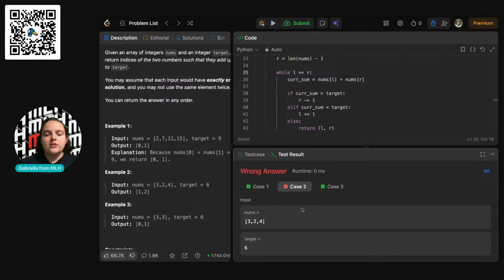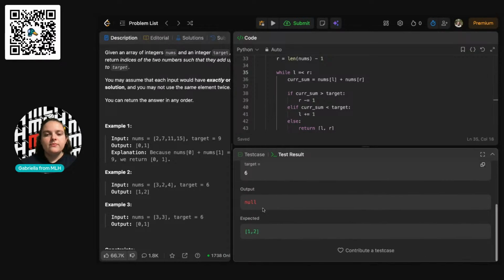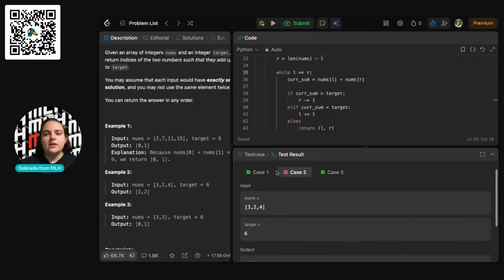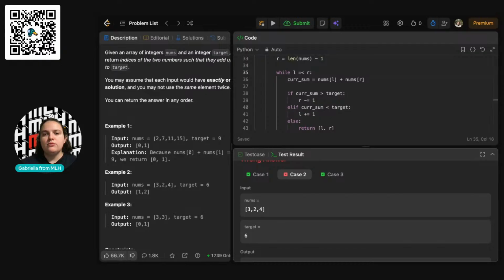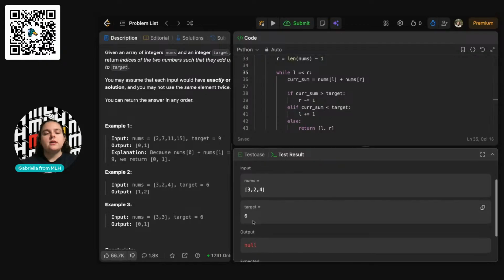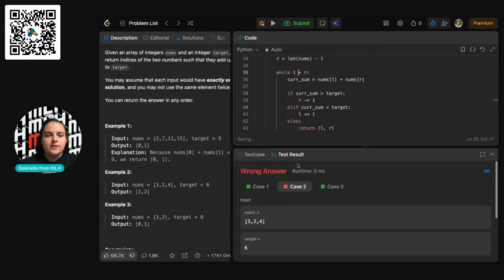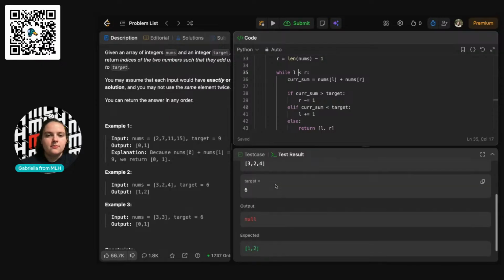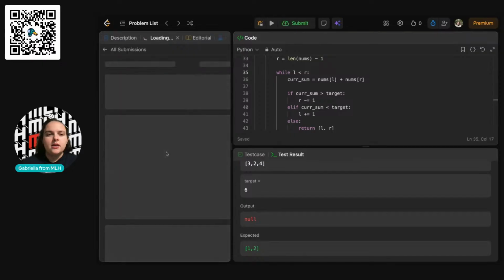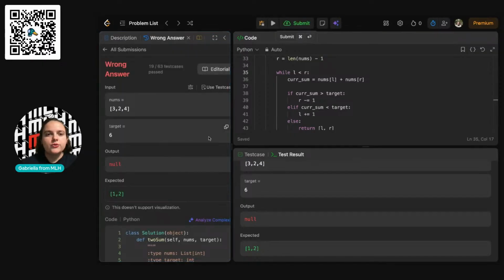I actually need to talk about case two, because if we essentially need to have them be left is less than or equal to right, no, that wouldn't be the case either because we can't use the same integer twice. I'm going to submit this to see how many of the overall test cases are passing, but I'm thinking we might need to actually just sort this to use a 2-pointer approach.